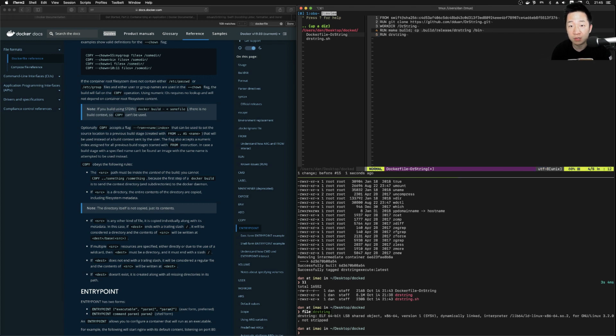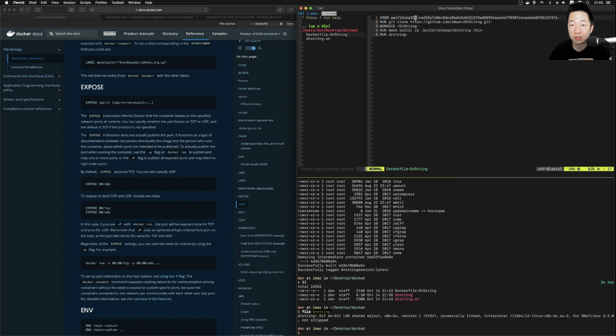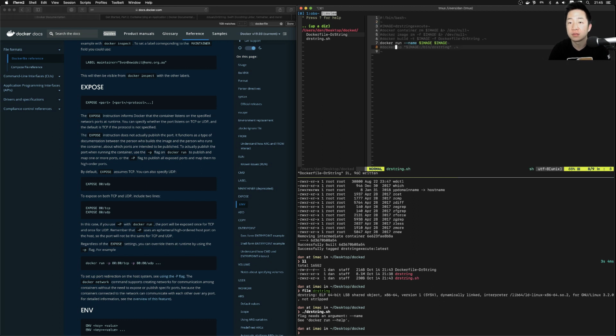Can I comment this out? How do I do a comment? Whatever, I don't need a comment. I don't need this either. No need for this even. Wait, I think the image shouldn't change. So let's try it and see what happens. Flag needs name. Oh, that's dumb.